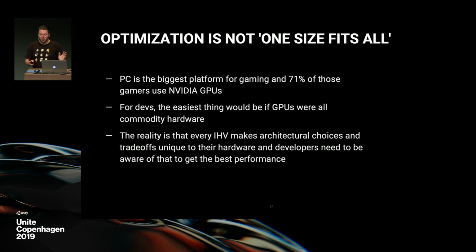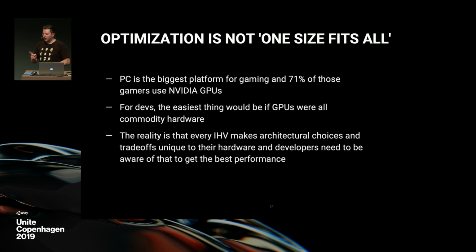It would be wonderful if there was one prime GPU, and it was the same one on the consoles as on the PC, and you optimize once, and it just worked the same everywhere. It'd be amazing. The reality is it doesn't work that way for many, many reasons that you can guess, but the basic is we make architectural choices that are specific to the kind of problems we're trying to solve. And so you have to take that into account.